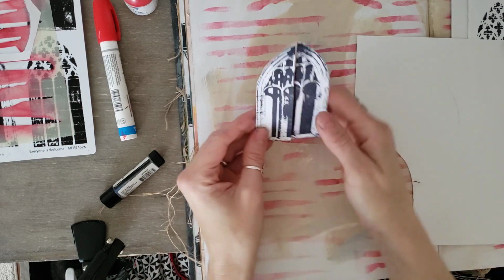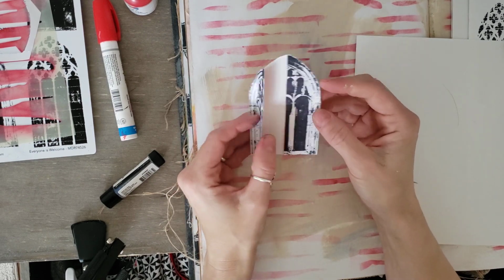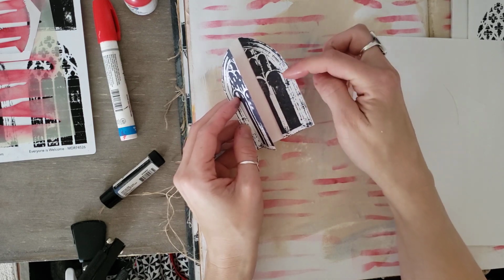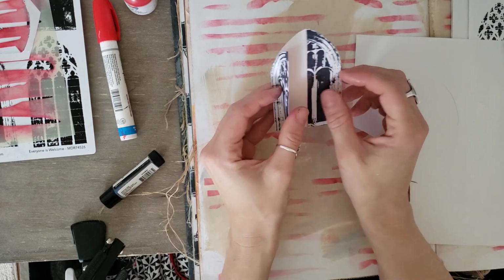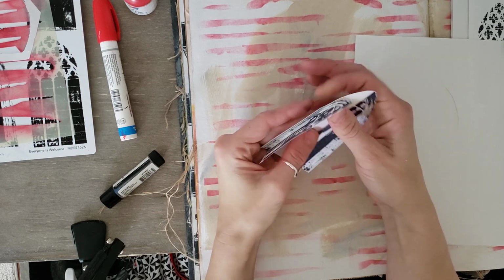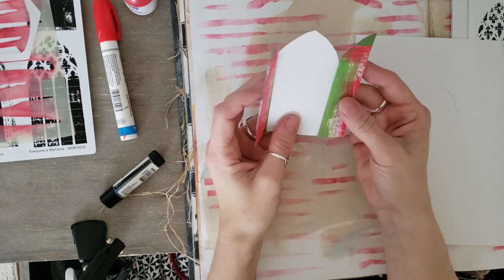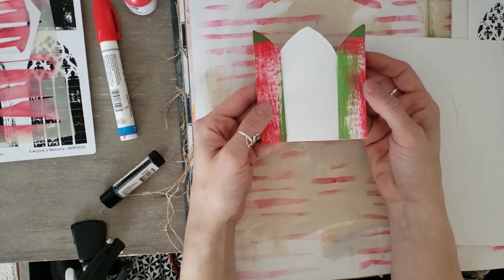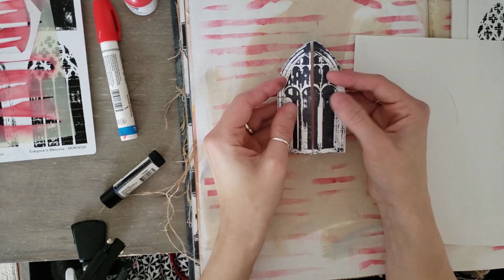Oh, and another way to do this, if you don't want to get messy with glue, actually, you could use a staple, like do 2 or 3 staples on each side. You can also do that too. It just adds a little extra bulk when you're gluing it down. All right. And so now I have my cathedral windows that are opening up.